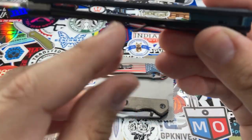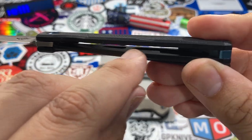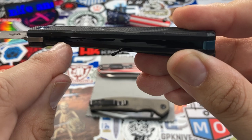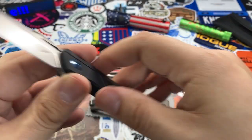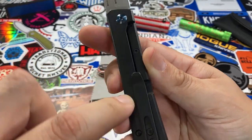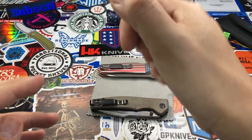Wait, actually, take a look in there. I'm actually kind of impressed. If you look inside the handle right here, you can see they did mill out the steel frame lock here for weight. So that's kind of cool. I'm impressed by that. I was about to say they probably didn't, because generally you don't mill out the steel side of the frame lock here. So that's kind of cool.